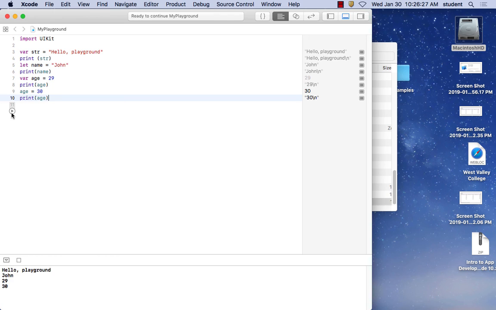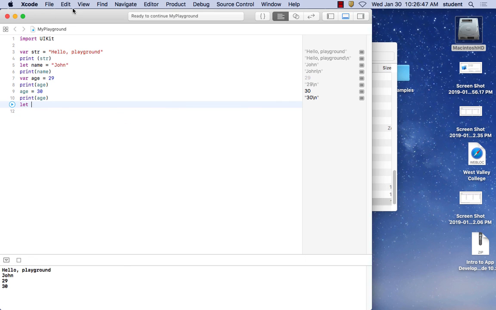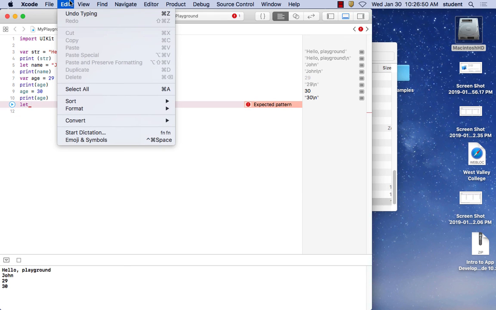In addition, you'll notice throughout this course they use different characters, especially emoji, or the dice. You see the dice that they have there? As you're writing your code and you want to use one of those, let's say you want to use an emoji, you could say let. To get to those, it's underneath the Edit menu. See Edit at the very top here in Playground? If you go down, you have Emoji & Symbols. You're going to need to know where that is, because a lot of the assignments use emojis. Apple loves emojis and symbols. So again, it's here under Edit.